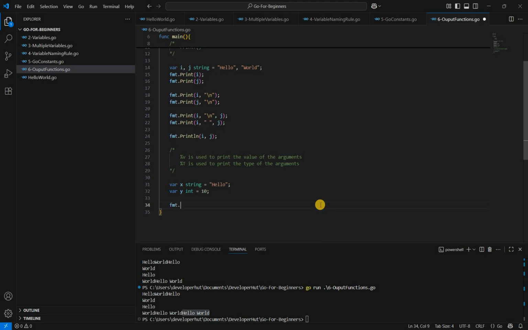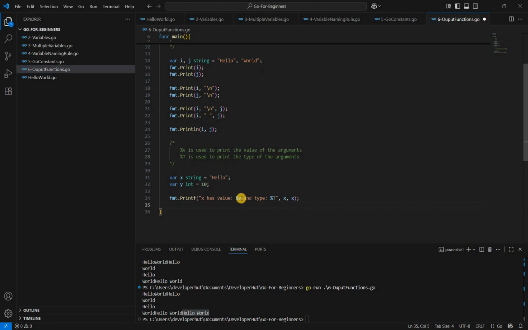I will say fmt dot printf, and I will write something, let's say x has value, colon, my formatting verb, which is %v, and type is, which is %T, and I will simply pass x comma x.